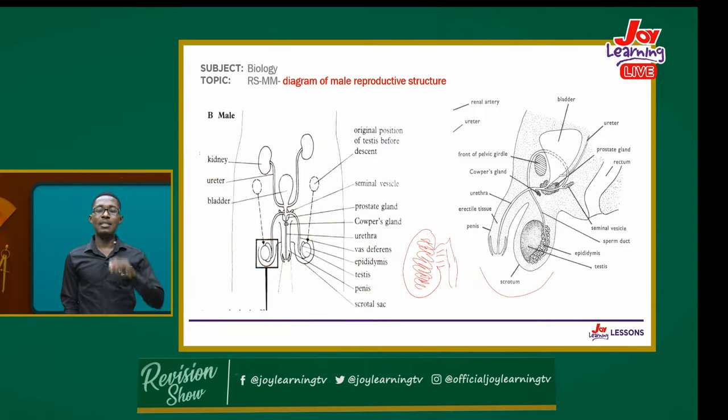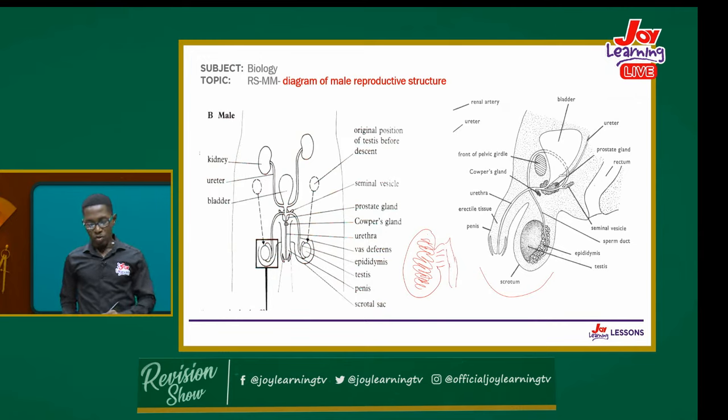Actually, when we say testis produces sperm, it is the seminiferous tubules within that have the ability to undergo, the germinal layer cells there have the ability to undergo what we call spermatogenesis. Second, they also have interstitial cells that help produce some hormones. So when we say the testis, it's correct. But when you go deep, you can say the seminiferous tubules.